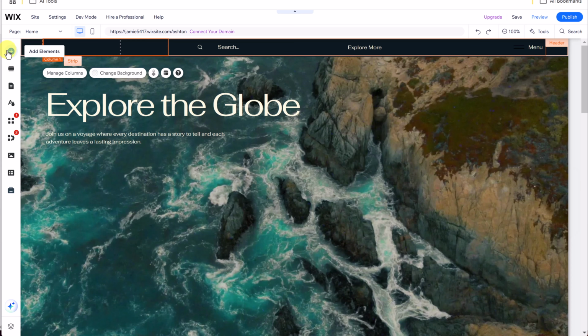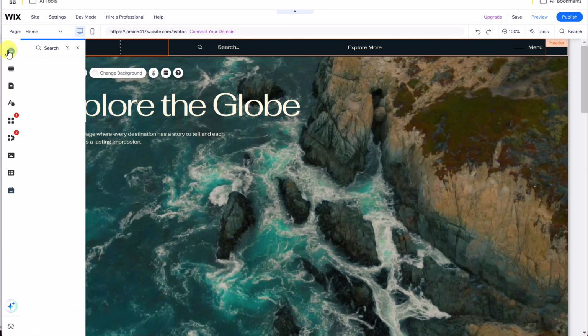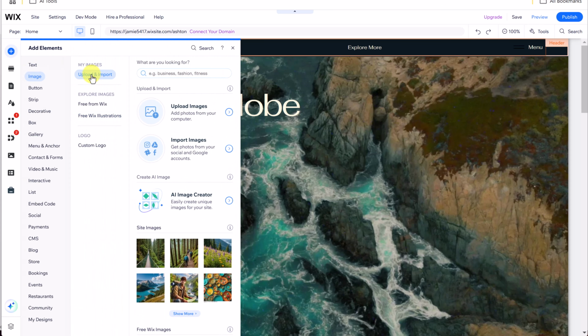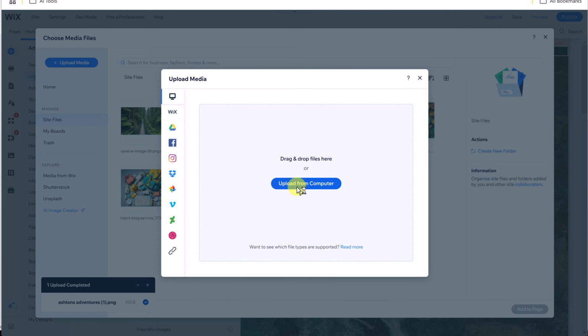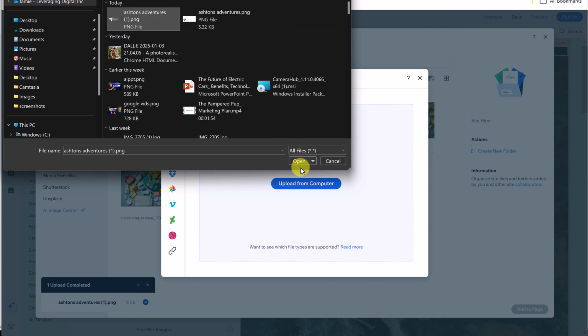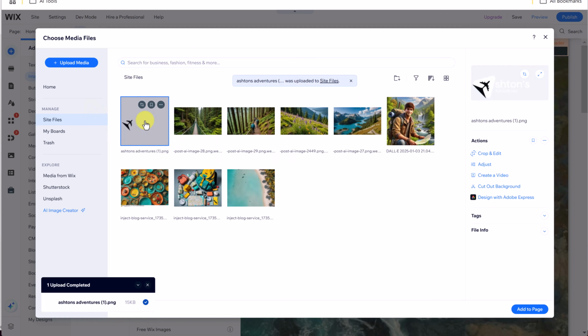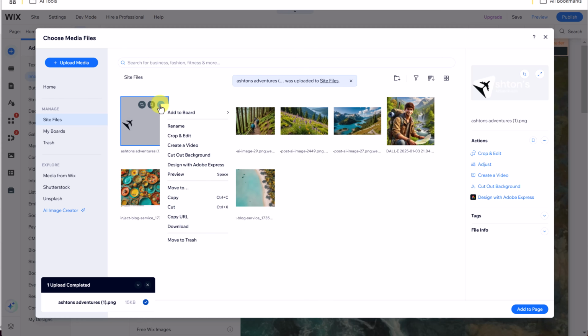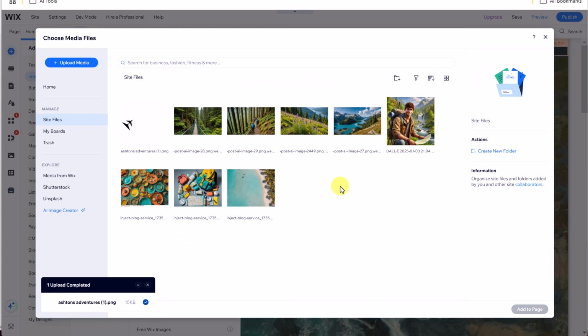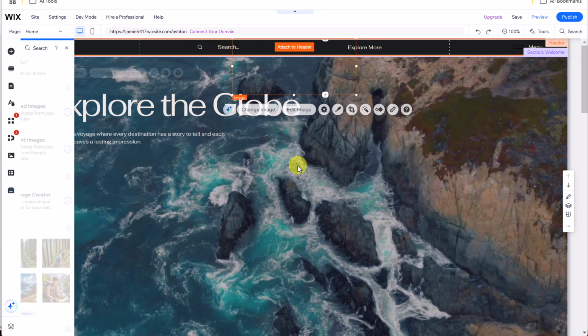So if I just go to add elements, so a picture is an element, you're going to see the option to upload, and I can upload from my computer, I could upload from Google Images, and then it's going to live on Wix. So I'm going to go ahead and just use upload image here, and I'm going to upload from my computer, and I just have this PNG with a transparent background here. So you'll see it get placed into the media, and this is selected right now. You can delete any of this media as well. You can see there's a move to trash. When this is selected, I can add to page.